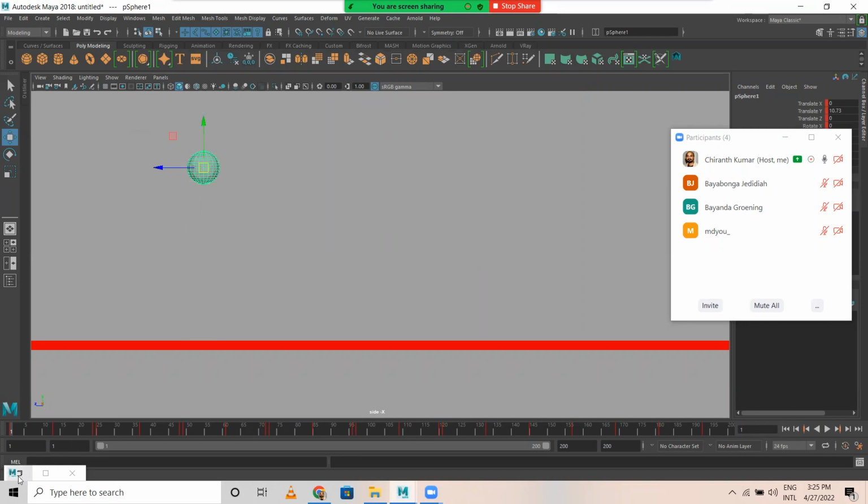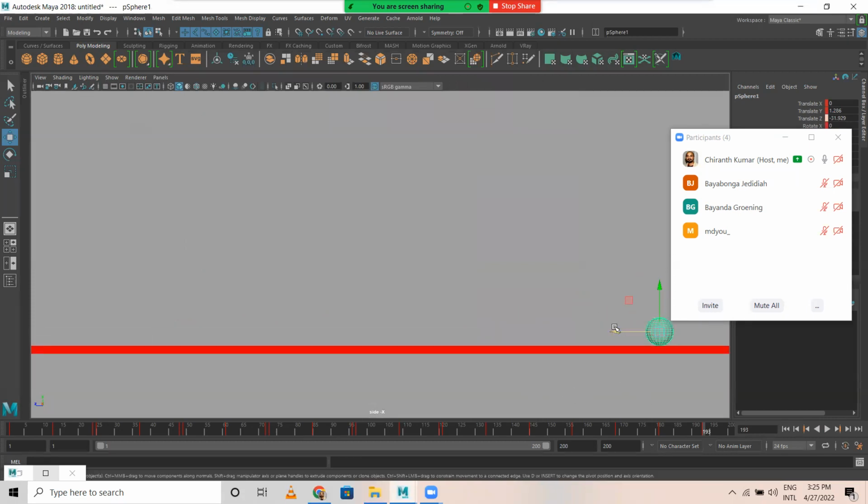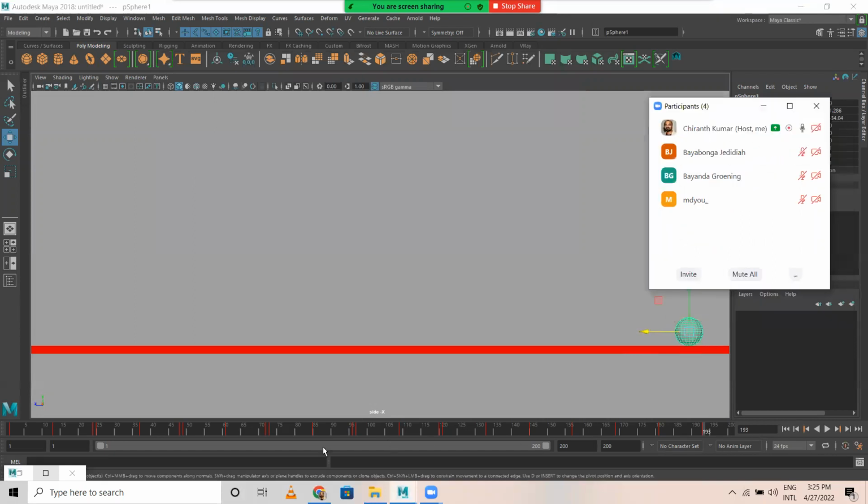I'll open the graph again. Now, if you see, I'll just make it 193. In the beginning, the ball is here. At the end, I want the ball to be somewhere here. Okay. And S for set key. Now this is Z, the value Z. I'll open this one.